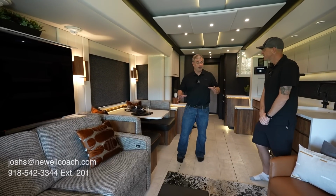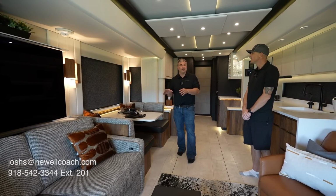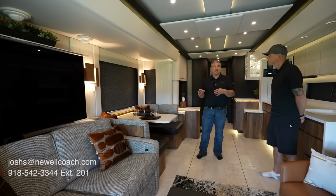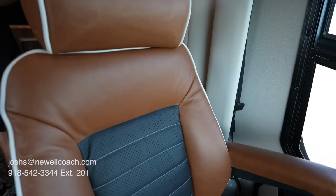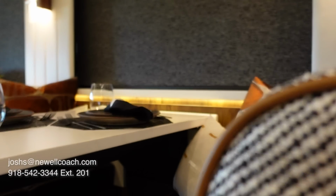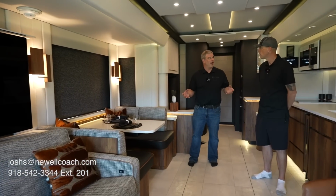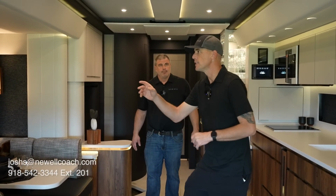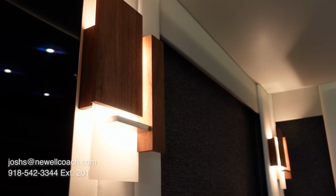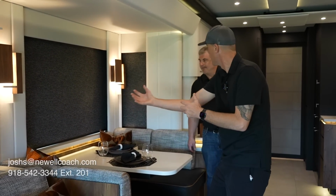If you look at this coach, from the fabrics, they really tie everything in, this fabric sofa does. When I go through every coach with Amber, she was talking about how that fabric couch ties everything together, because you have the copper with the black quilted driver and passenger seats, and they bring that all the way back here to the dinette, and they continue that piping through. So I think this really helps that leather pop even more. And it ties in with all these accent pieces, like these beautiful lights. You know, all these little details are finished out on a Newell coach. Every square inch gets finished out.